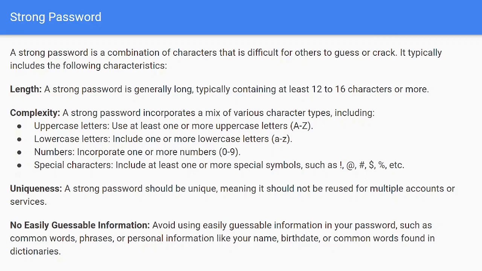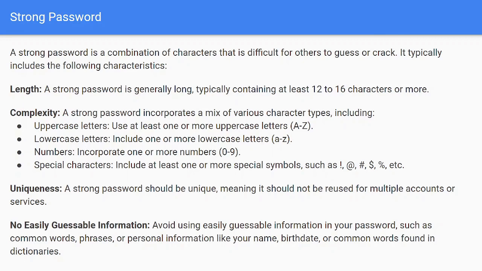There was a time we were saying a strong password should be 6 characters. Then we moved to 8 characters. Then we moved to 12 to 16 characters. Why is that? It's because the methods and tools for brute forcing passwords are advancing with time. As the tools for brute forcing advance, the criteria for a strong password should also advance. Most people still use 8 characters, but the standard should be 12 to 16 characters long.